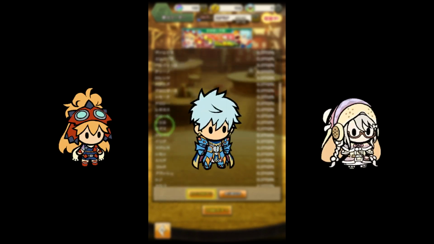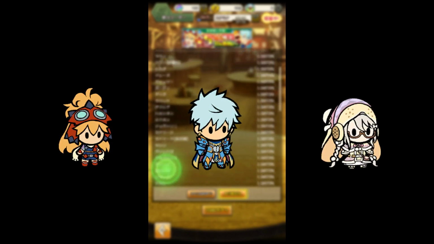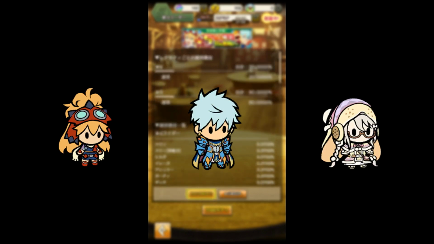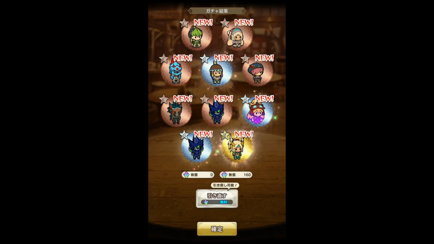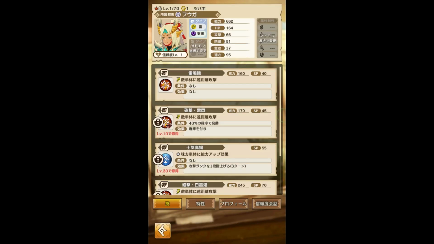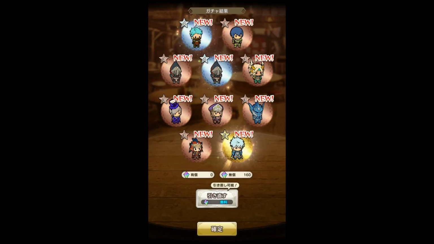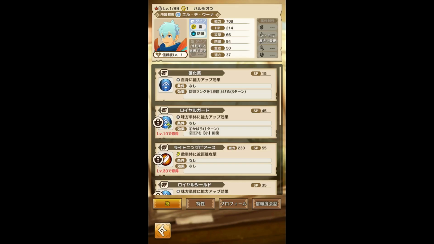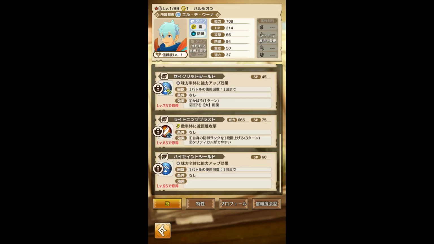All 3 of these characters are able to be upgraded to level 99 and can be useful in late game modes and certain capacities. I would recommend re-rolling up until you get any one of these 3 characters. You should honestly ignore the 5-star generics that may appear, because most, if not all, are outdated and really not worth using. In this case, I managed to pull Halcyon, who has excellent HP and defensive capabilities, so I'm just going to go ahead and keep this one.